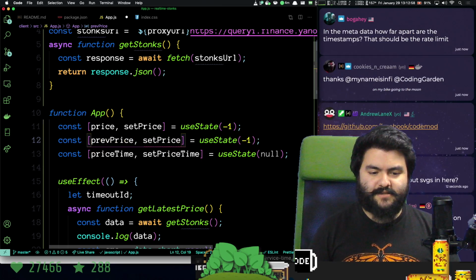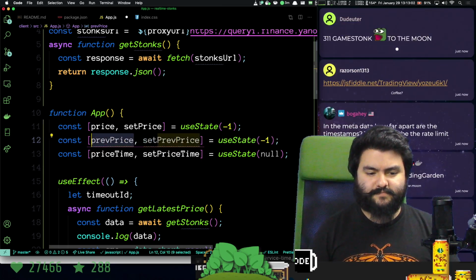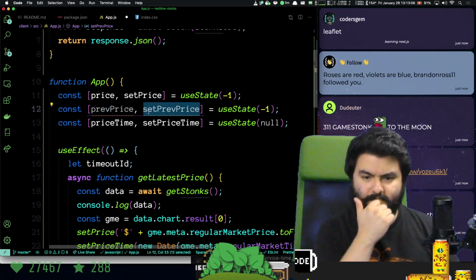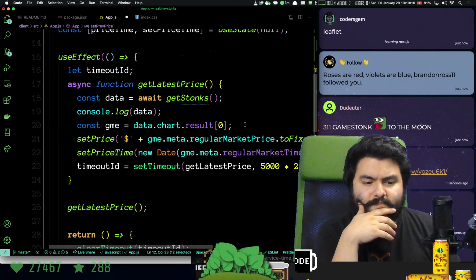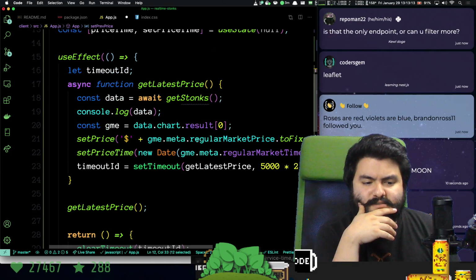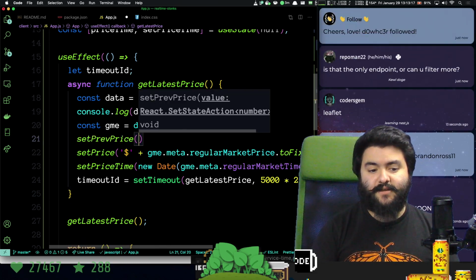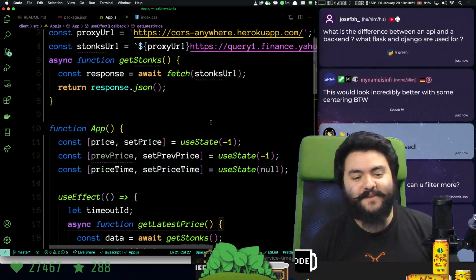Previous price, and then we'll do set previous price, so that way we can show it a different color. So when we set the price, we can set the previous price to be the price. And that should allow us to keep track of it.